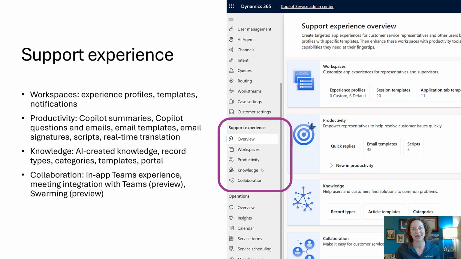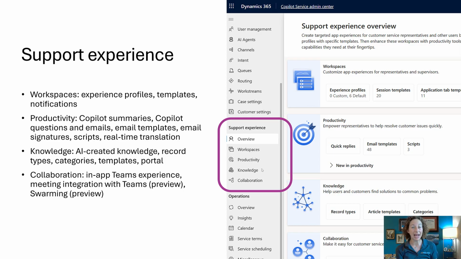Those knowledge articles take a lot of time to create, and I feel like it's a heavy lift to ask an agent after they've closed a case to, oh, can you write up what you did to resolve this case? Then we'll create that as a knowledge article. Anyway, knowledge and AI together, it's magic. I love it. So make sure you're using that and testing it out and seeing how it works. It'll generate your knowledge articles in draft for free.